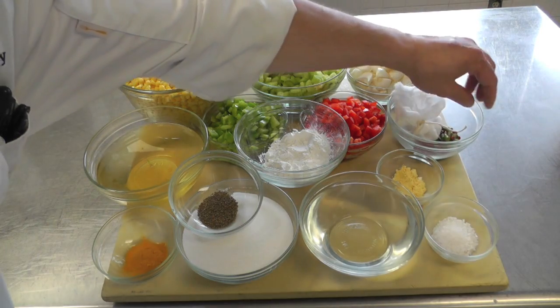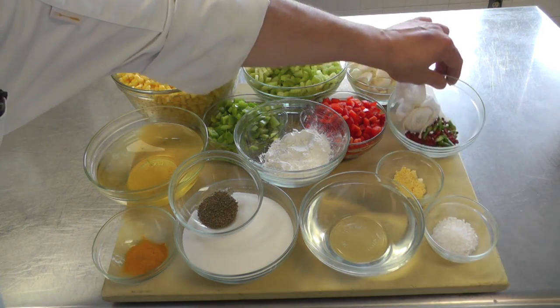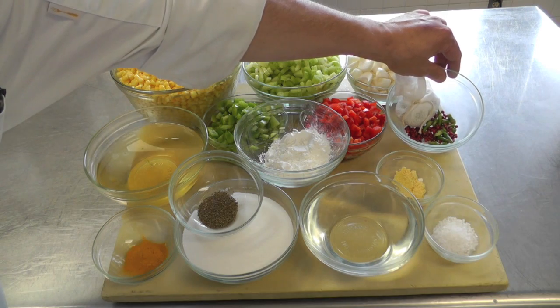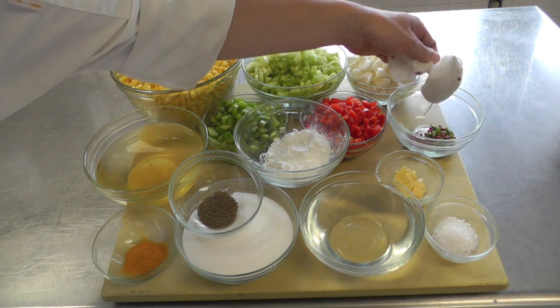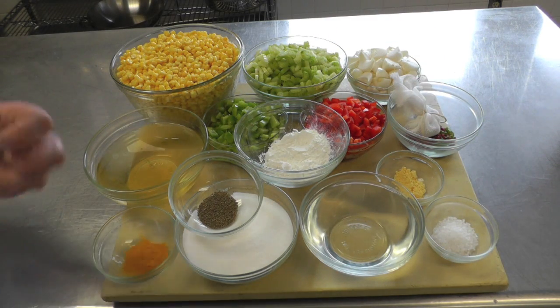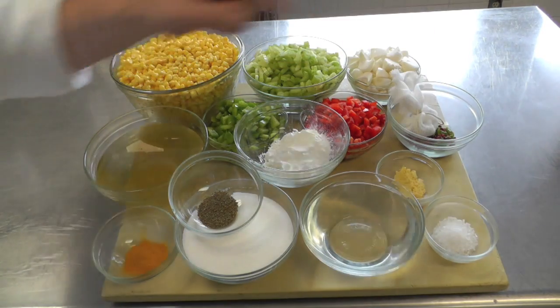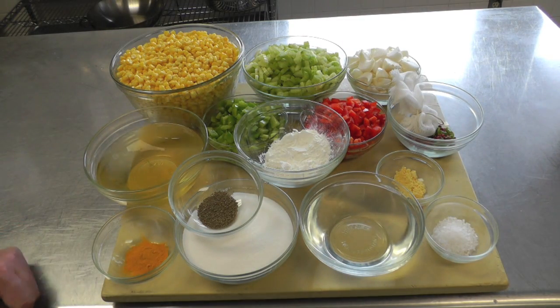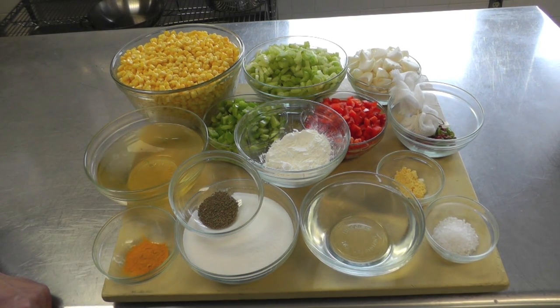And here we have something a little bit interesting. It's a mixture of bird chilies and pink peppercorn, and inside that I have 8 pods of cardamom and 2 bay leaves. Because the cardamom is very strong, I don't want people to bite into that later on. The peppercorn can stay, it looks nice, and it's not a bother to eat. So that's it, these are our ingredients, and the next step we start to cook.